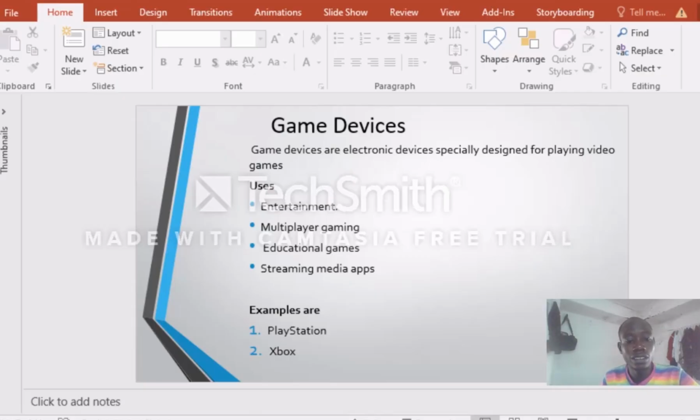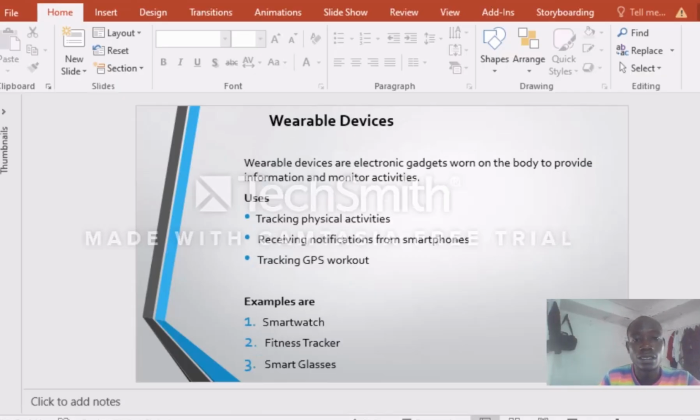Examples are PlayStation and Xbox. The importance of game devices is that they provide relaxation and entertainment, and develop problem solving and critical thinking skills.